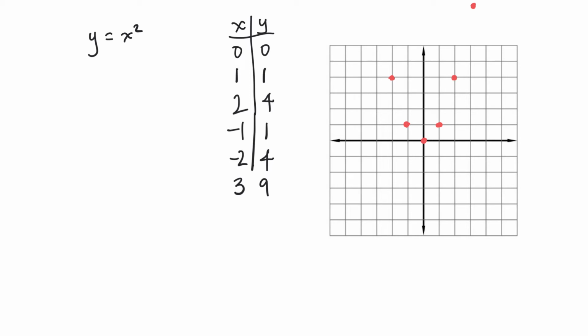So if we draw the general shape of this, it looks something like that. And that's our parabola. Now we want to look at this parabola, and let's just kind of look at the way it is. And so there's one point in particular that's significant, and that is this one here. We call this one the vertex.